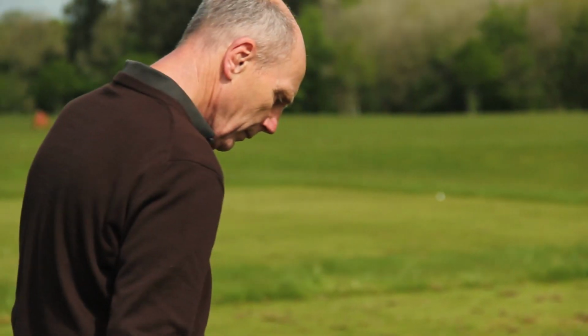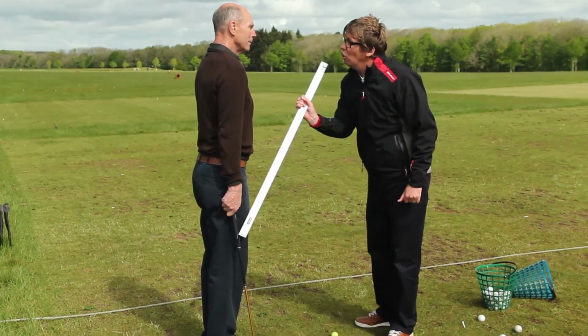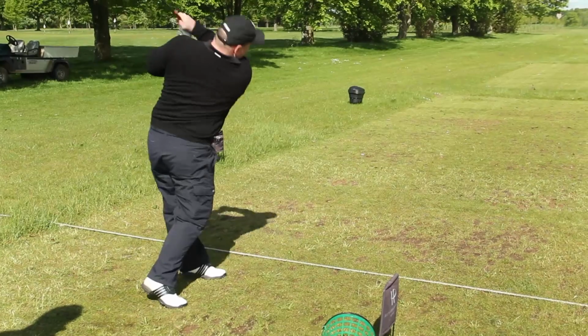They've started off with a club fit with Benross. Let me just do a quick measurement for you. At least half an inch longer. We're fitting 5 different golfers, from a scratch golfer through to a 24 handicapper through to a lady golfer. Started off with John, 25 handicap, slammed it left to right quite consistently this morning. I think he got a bit nervous. I'm fading to the right much more than I'm used to.